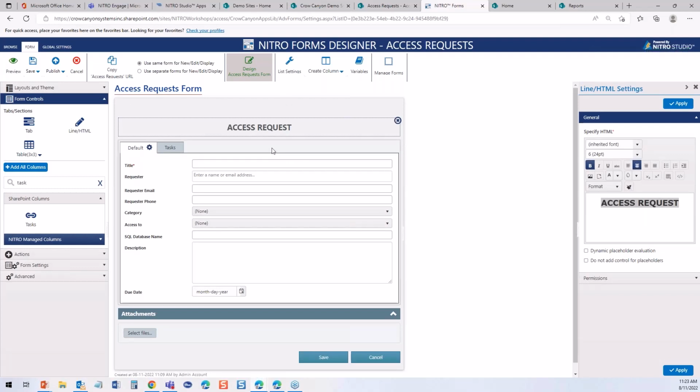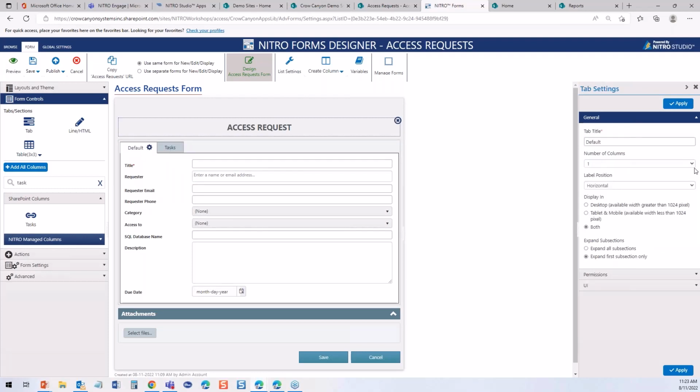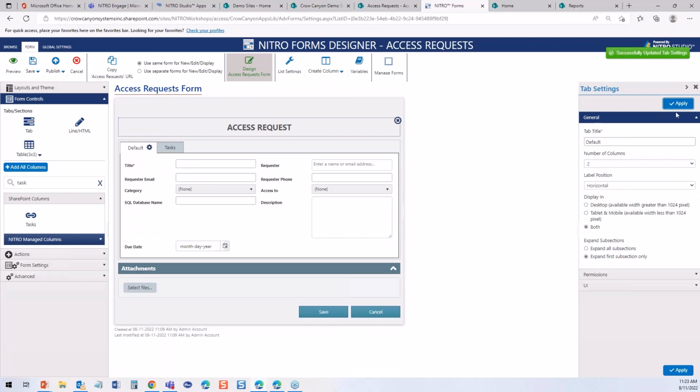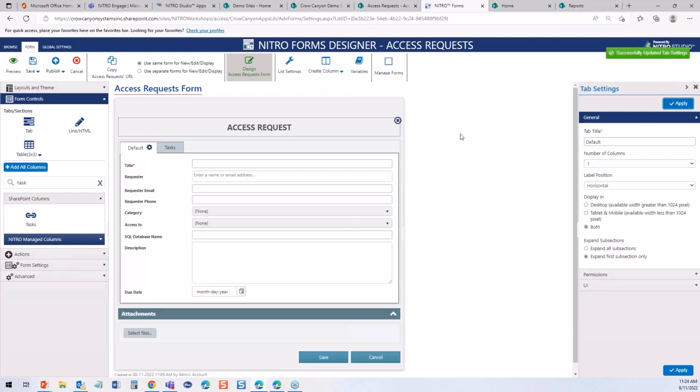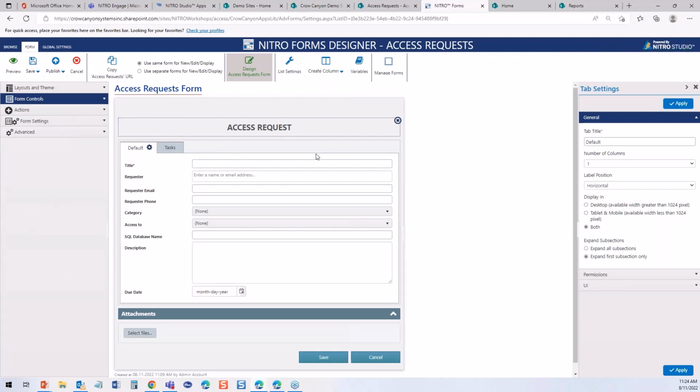If you do an override setting on any one of these columns, you could add a description that in and of itself could be instructions on how to fill out that particular field. It's basically about giving your users the guidance to fill this out the way they need to. So it's not only that we can make it look good, but we can also give you the functionality to make sure that your customers are filling it out the way you want them to fill it out. So you're not getting bad data in there.